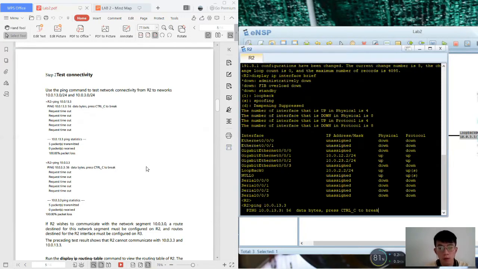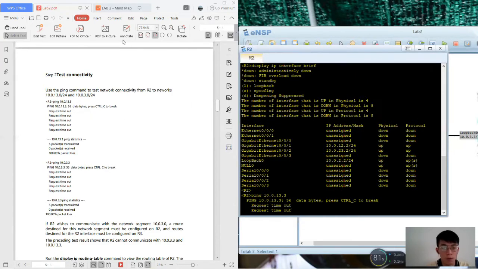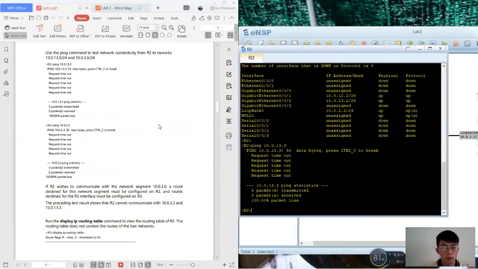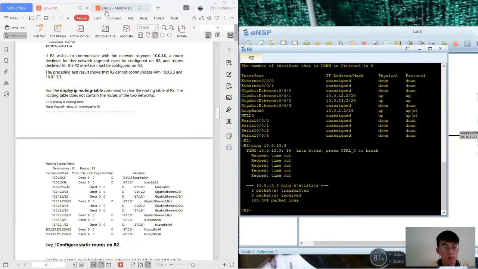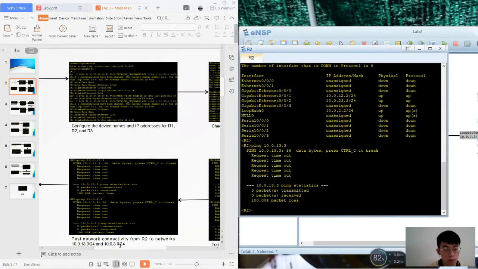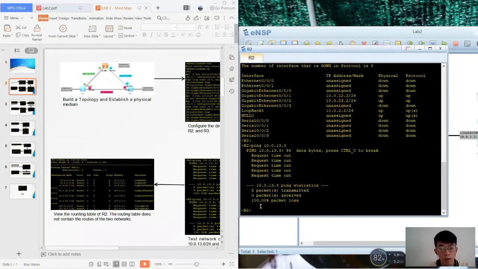Yeah, it shows request timed out because we have not set the route first. Following my map, the network connectivity test cannot work because of the timeout.